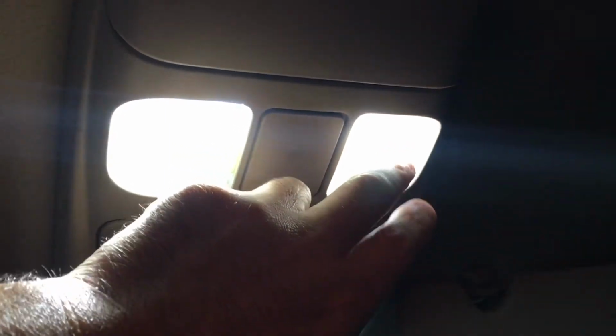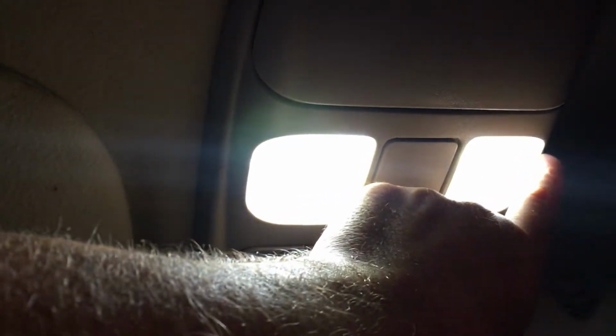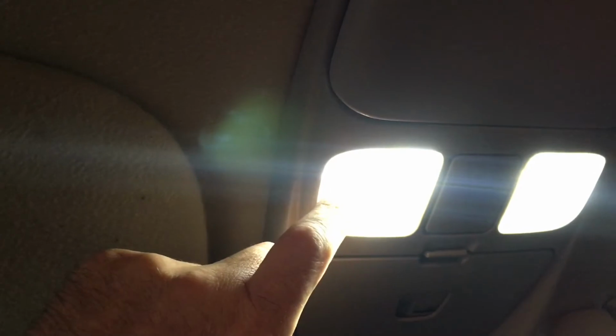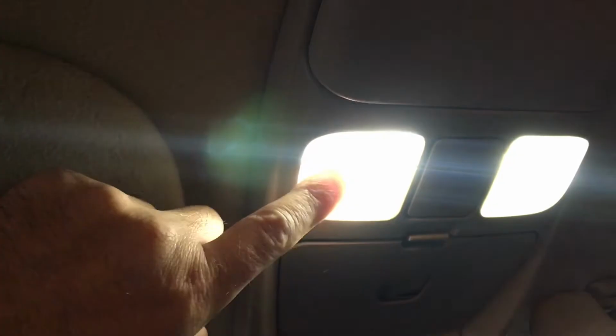Okay, but of course, when I was doing this, the switch that turns these things on and off blew out on the right one. So my right switch is blown. I have to fix that this weekend. I don't know why I didn't, for preventative measure, JB weld that one years ago. Probably been 5 years or more since I repaired that switch. But JB Weld has sure held up nice.